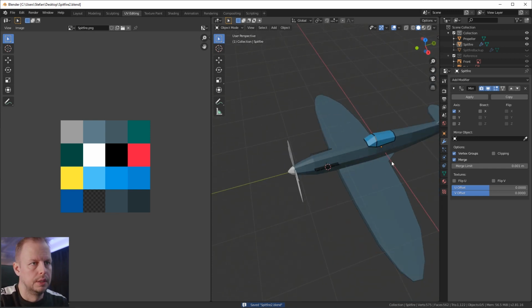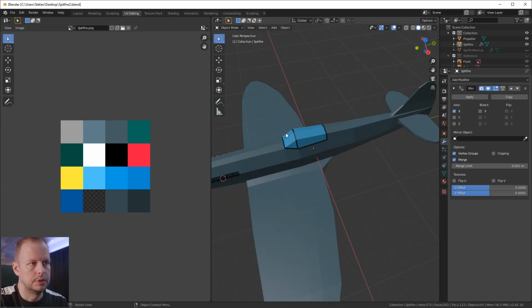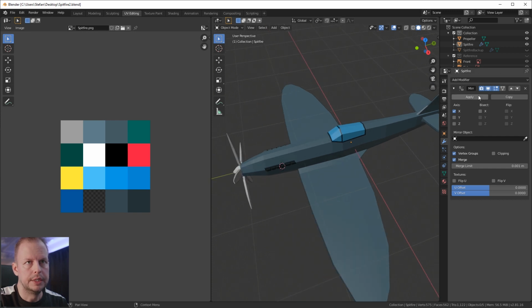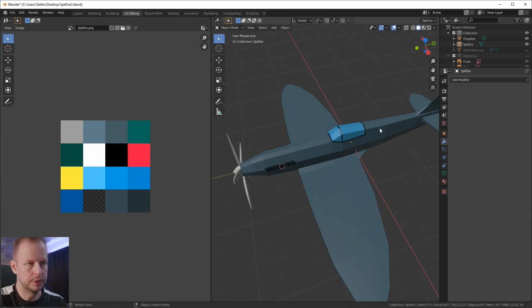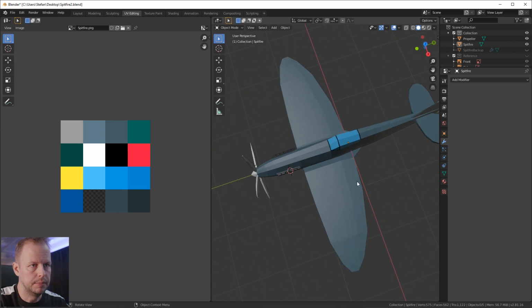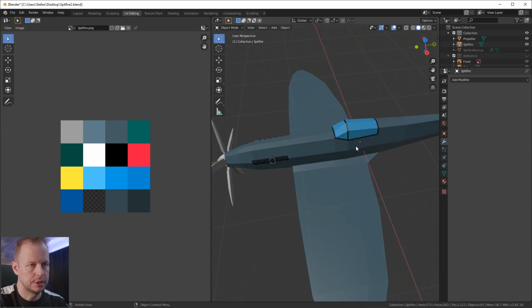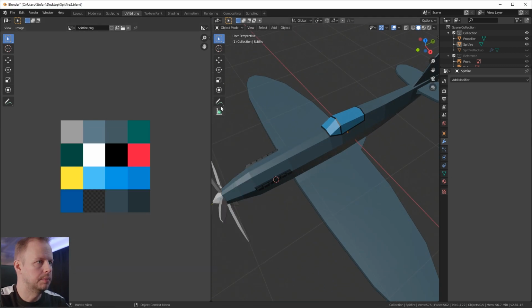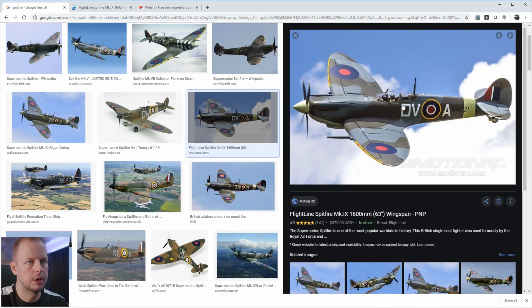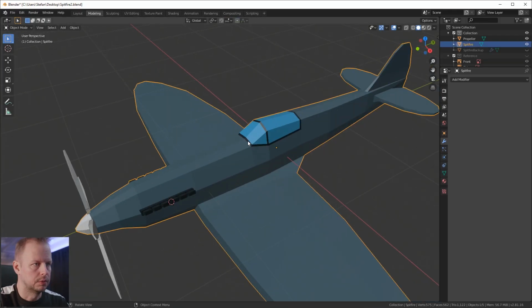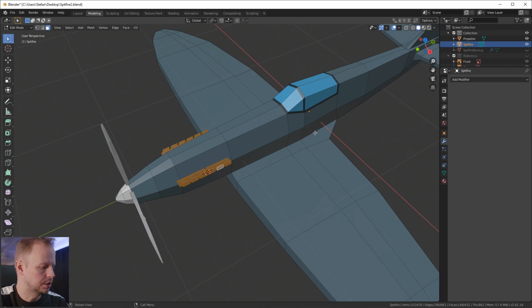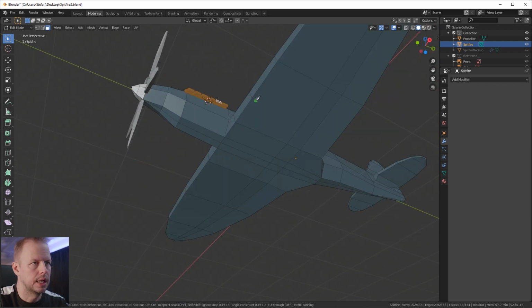So now we're going to do the camouflage. To do that, I'm going to apply the mirror modifier, and make sure you have a backup if you want one, in case you want to modify the mirrored version. But for my case, I want to start adding some geometry now, and I'm not going to make the exact pattern like this one has got. But if we go here into modeling view, hit Tab, now I'm going to start using K, the knife tool, and start adding some shapes here as camouflage.